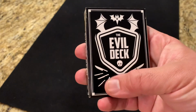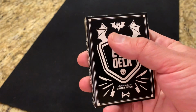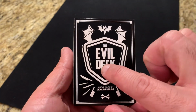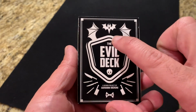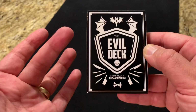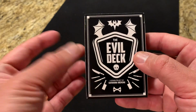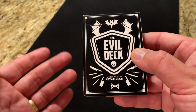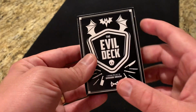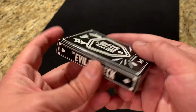So you have the knives flying out at the bottom, you have the crossbones down here, the skull. This shape over here is kind of a little bit of the shape of one of the characters that you'll see repeated. So this winged round monster here, and then a bat at the top. A very simple border. So it's very clean, very simple tuck case, especially compared to Thirdway's later tucks, which get more and more elaborate and foiled and all that. This one's actually relatively simple in that vein. But I like the simple black and white tuck and color scheme on this one.